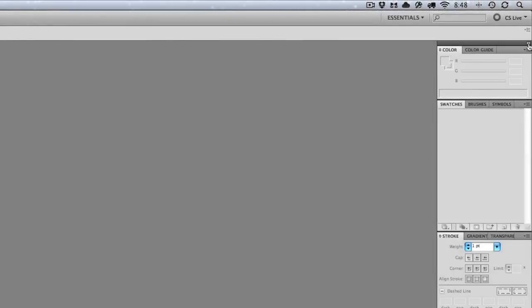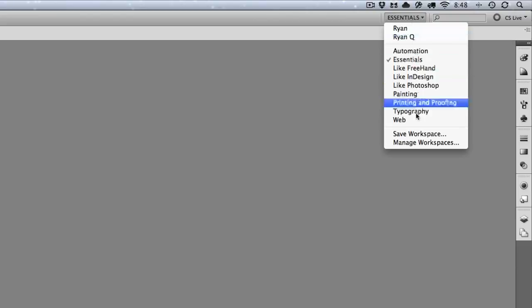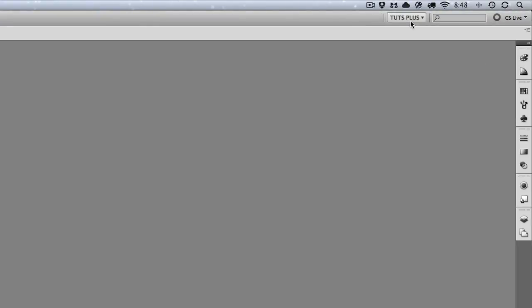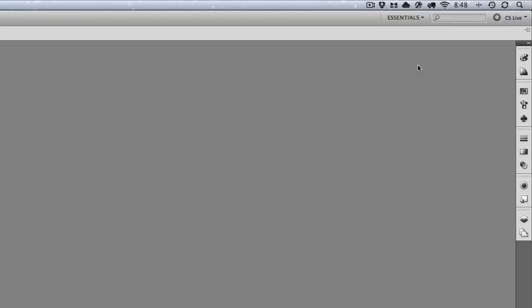And finally, when you have a layout of tools that you feel comfortable with or like, it's probably not wise to do that now while you're still learning, but you can come up here and you can just say save this workspace and then name it something like Tuts Plus, whatever I'm supposed to say. And you can see it puts it up there and adds it to a little custom list. So it's really about getting a layout that you feel comfortable with and making sure that all the settings are your own. So that's tweaking your settings.